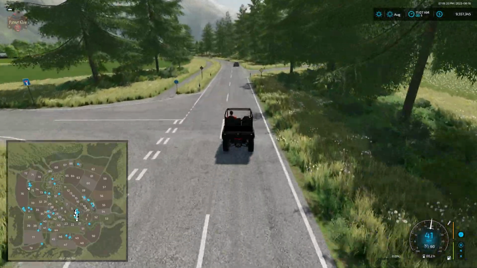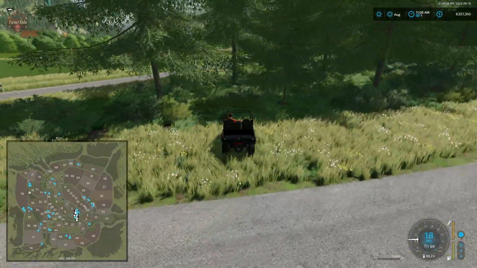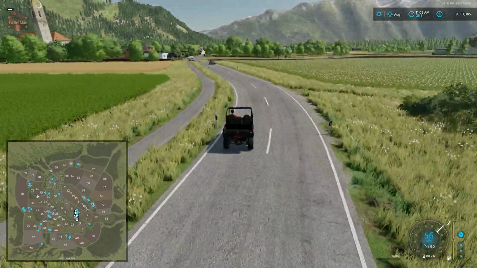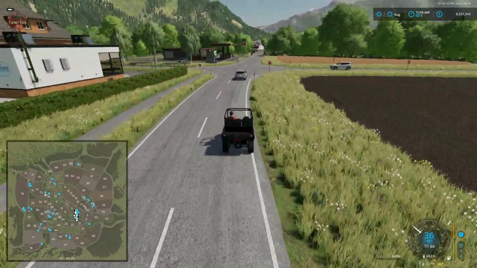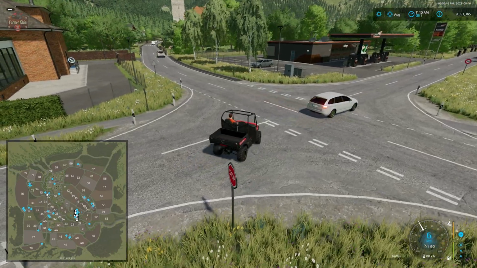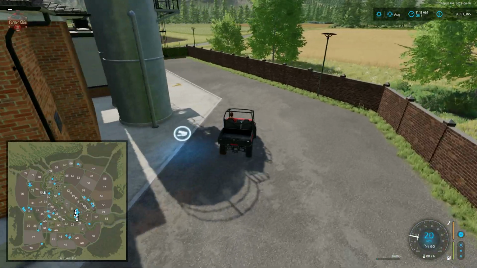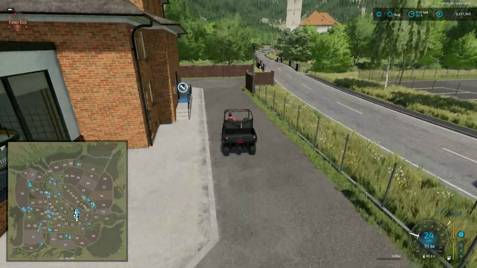Let's turn around. We gotta go over here. A couple more things to take a look at. How about our dairy and our fuel point? We need to know where to get our diesel. So we have our fuel point across the street there. And we have our dairy located right here. We have an interactive icon at the front door, and a dump point and pallet point around the back, as we have all grown to expect.